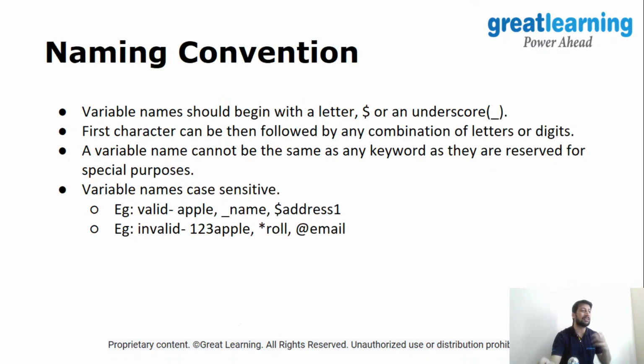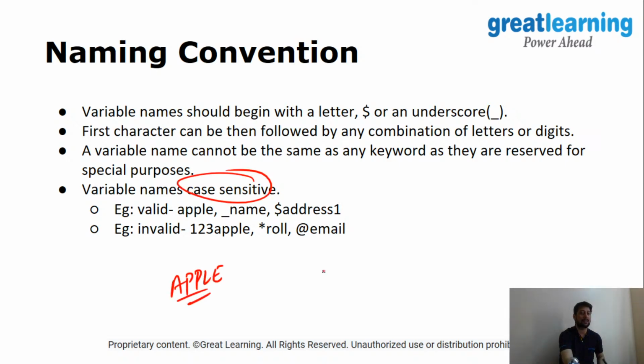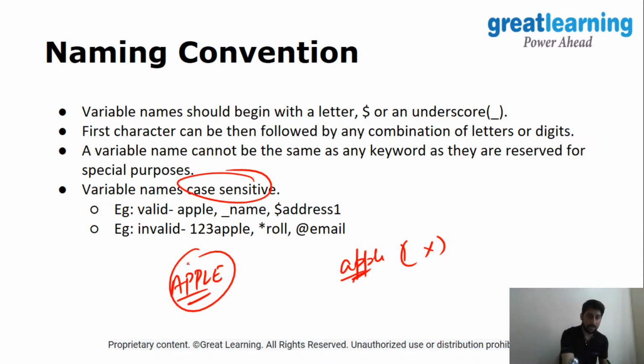Okay. So now what about the naming conventions? How do you write your variables? Obviously, it is a case-sensitive language. That means if you are declaring your variable like this, and then you're trying to access it like this, obviously it will show you, bro, this variable has not been defined. Okay. Simple. Done. Now what are the rules for declaring a variable? Obviously your variable should start with a letter, right?